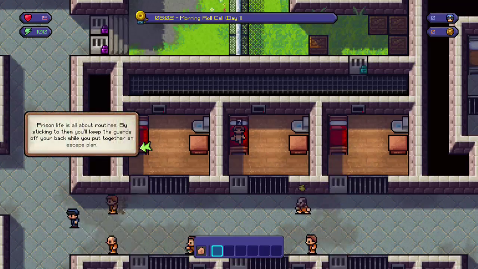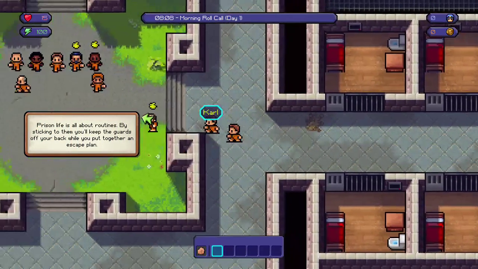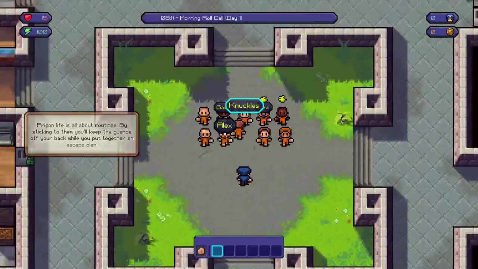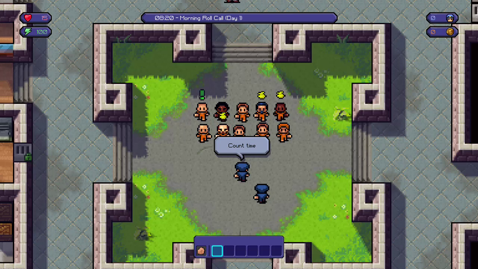Right. Prison life is all about routines. We have to keep the guards off our back. Just be kind to them, pretty much. Count time! We are all here, all 10 of us. Prisoner is always right. So this is morning roll call, pretty much. Any questions? I have a question. Can I steal your outfit, please?